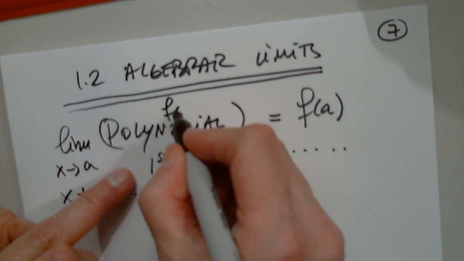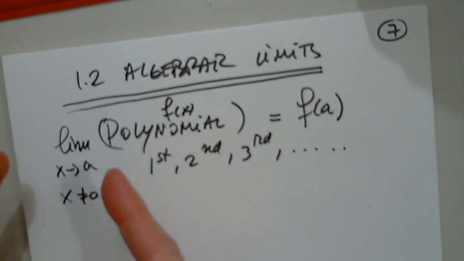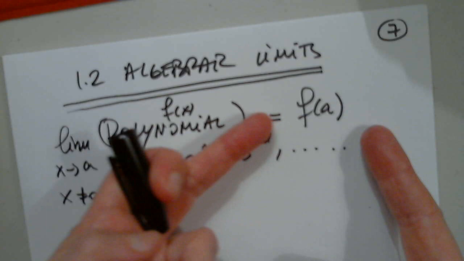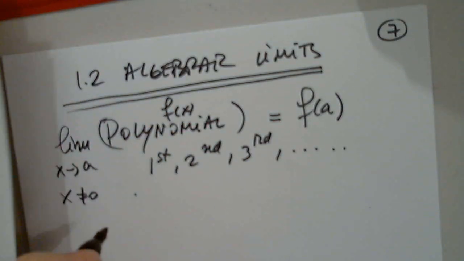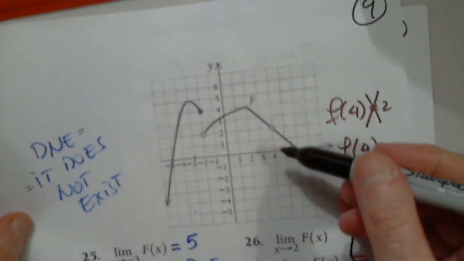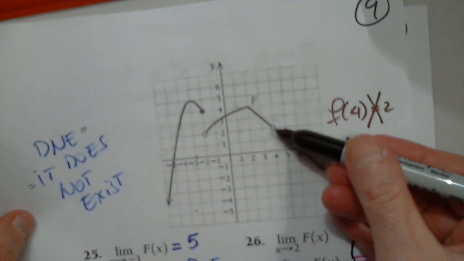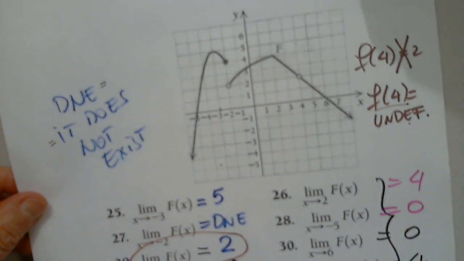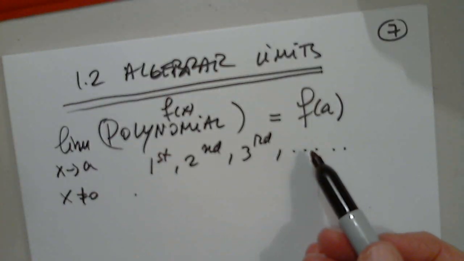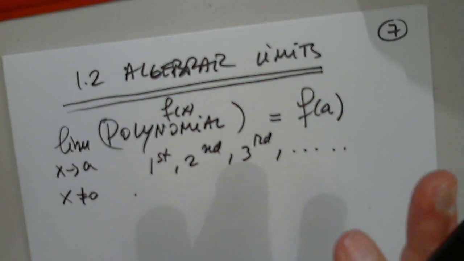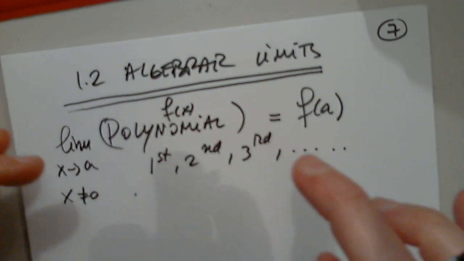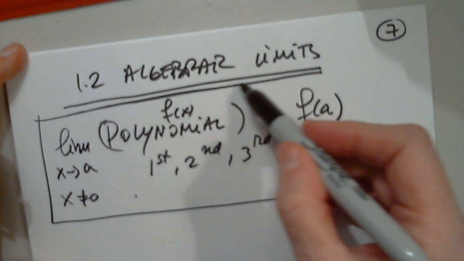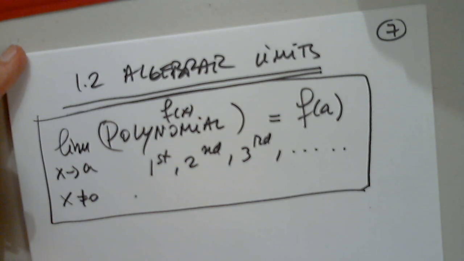So if this polynomial is f of x, what you're doing here, you're setting equal the limit with the function value. You just told us that they are not the same. You just said that the limit here exists, although the function value does not. So the function is undefined at 4, but the limit exists at 4. So why are you setting these two equal to each other? They are not meant to be true. The limit is the tendency. The function value is something else. But it happens that this is true for polynomials.